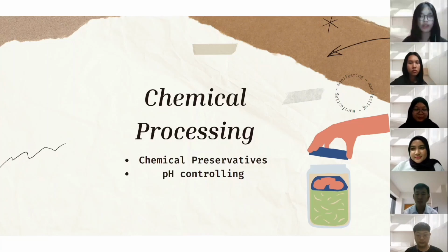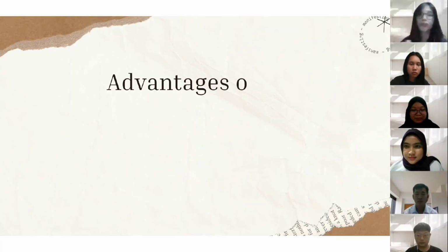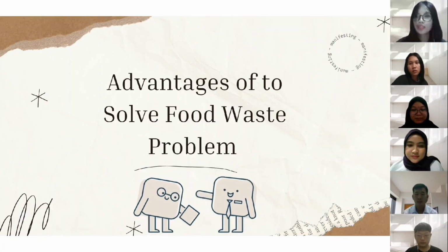flavor, and healthiness. Next, the pH of food can also be controlled. Extremely low or overly high pH values will make it difficult for microorganisms to flourish. For instance, in order to delay the color shift, food manufacturers can regulate the pH level of the final product while it is still in the preparation phase using a broad variety of ingredients and additives. Amira, can you also explain the advantages of resolving the problem of food waste?